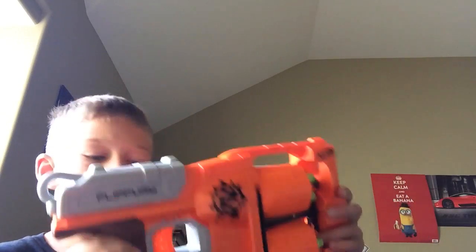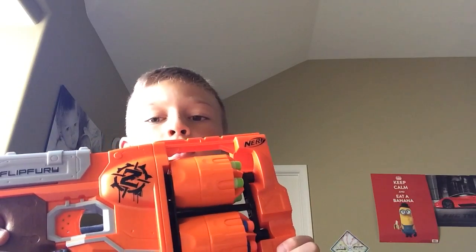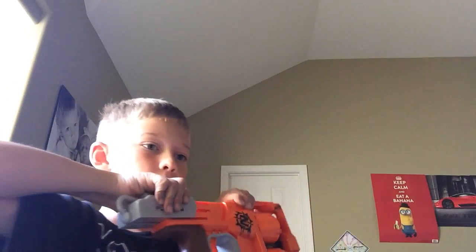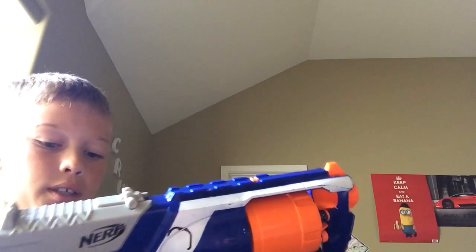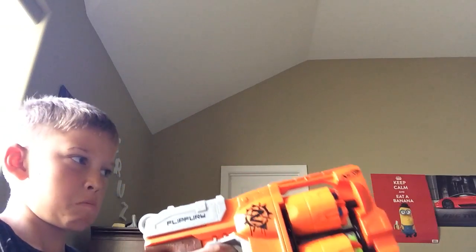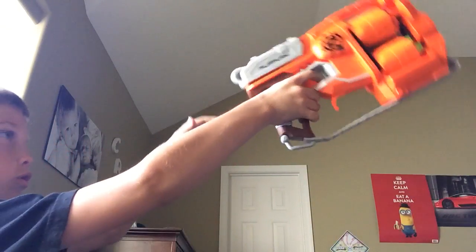And then this is the Flip Flurry Zombie Strike Nerf. Really helpful in battle. And it flips, as you can see. And it can also do it really fast. And so, you load it, cock it, like every other gun. It's just like this gun, just like the strong arm, but it just has another barrel right there. So, let's get to action. I'll find those bullets later.